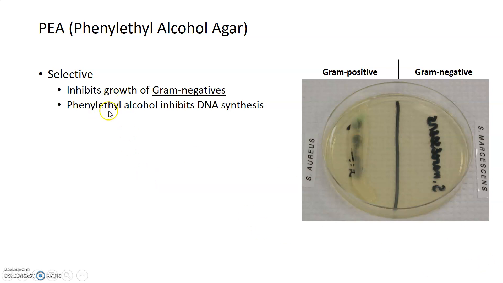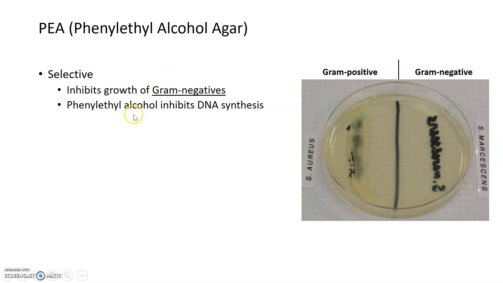The mechanism by which PEA works is that the phenyl ethyl alcohol incorporated into the plate inhibits DNA synthesis. Gram-positive bacteria have a very thick peptidoglycan cell wall that phenyl ethyl alcohol cannot penetrate. Whereas gram-negatives have a thin peptidoglycan layer, and this alcohol has no trouble passing through and getting inside the cell. So phenyl ethyl alcohol will inhibit DNA synthesis in gram-negative bacteria and they won't be able to grow, as seen with Serratia marcescens, whereas gram-positive bacteria like Staph aureus will grow easily on PEA.